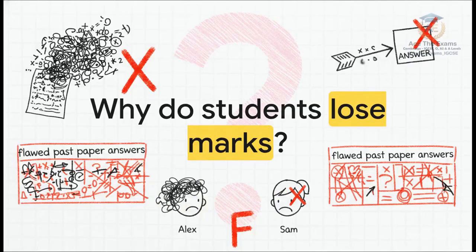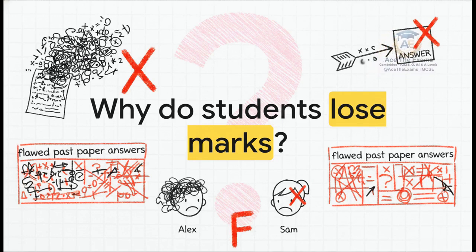So why do so many smart students drop the ball here? Well, the core issue isn't just about the math itself. It's entirely about avoiding common analytical pitfalls under pressure. To really understand this, let me introduce you to two archetypal students we see panicking in the exam hall every single year. First up, we have Alex.